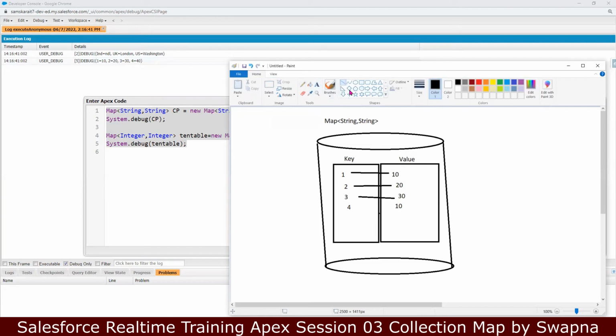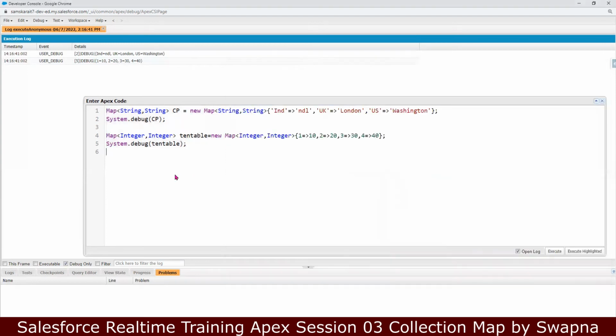But you need to have a key unique. But in case, assume that this is the complete list. Now, we know that there are only 4 keys here.